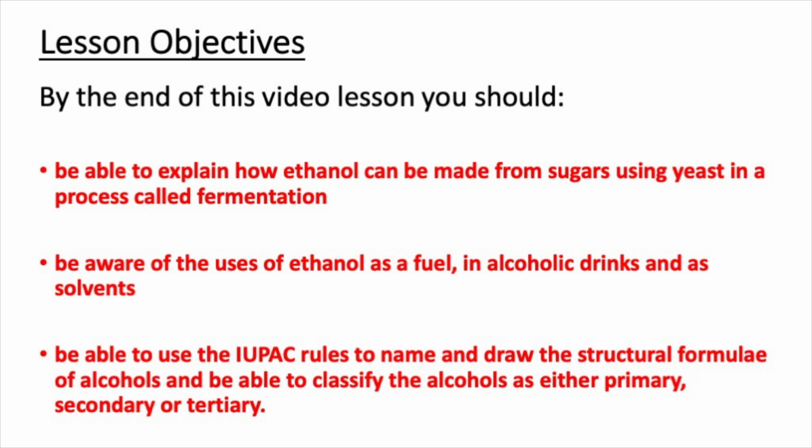By the end of this video lesson, you should be able to explain how ethanol can be made from sugars using yeast in a process called fermentation. You should also be aware of the uses of ethanol as a fuel, in alcoholic drinks and as solvents. And finally, you should be able to use the IUPAC rules to name and draw the structural formula of alcohols and be able to classify the alcohols as either primary, secondary or tertiary.